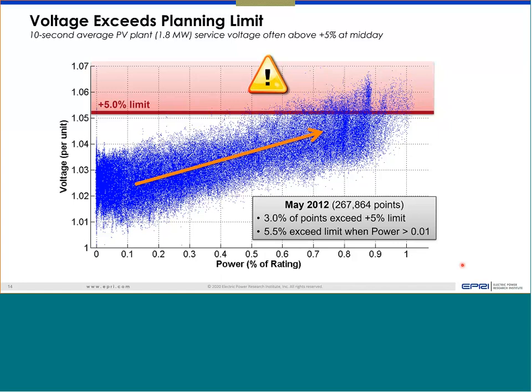You can clearly see the trend that once the plant starts generating around 50% of nameplate, so 900 kW to 1 megawatt, more and more dots start exceeding the ANSI limit of 105%. This is typical behavior: whenever a plant or a group of DR starts backfeeding a section of the feeder or line, it starts pushing the voltage high. As long as there is net consumption, the voltage will be low, but once it starts net generation and backfeeding, the voltage goes up. This is an example of 1.8 megawatt in a rural agricultural farm, where there's not much load, and it was pushing the voltage high.